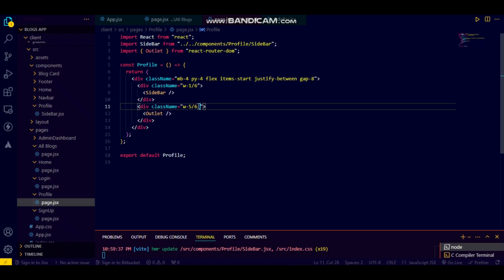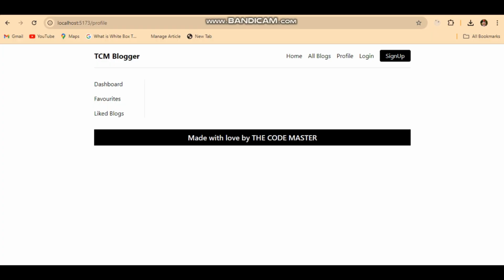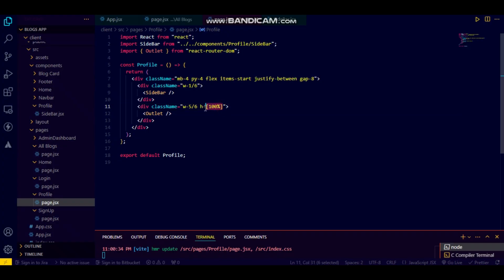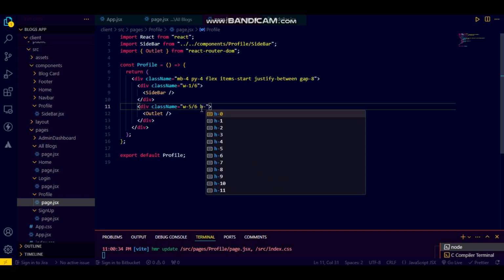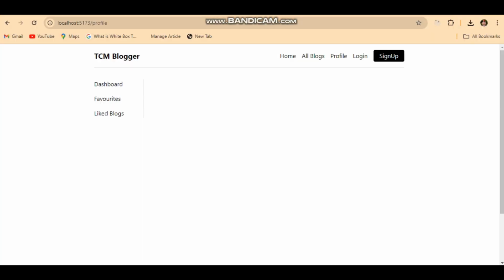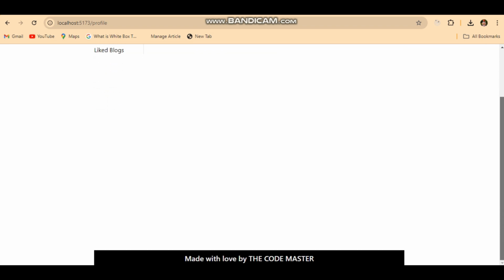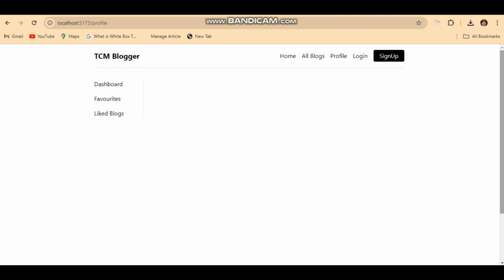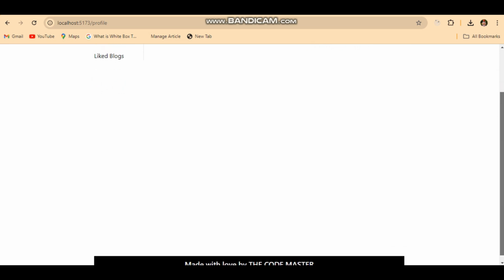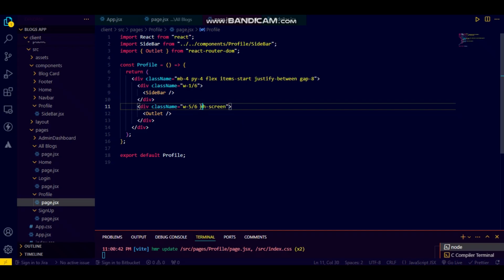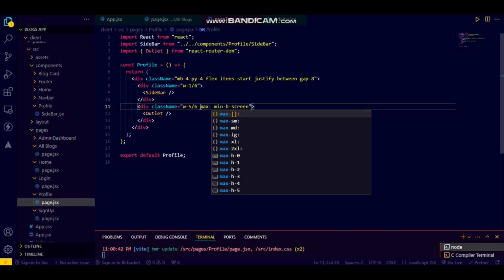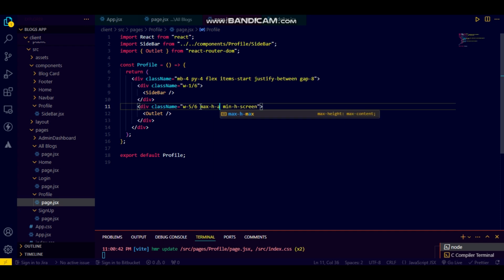But what I want to have is that my height here will be 100%. And let us check what we are having. Right now we are having nothing. So let me have a height of screen right now. And it will be looking like something like this. So that is the main thing. And afterwards I need to show here. So the thing is, I want to give minimum height screen, and maximum height should be auto, you can say it as auto.